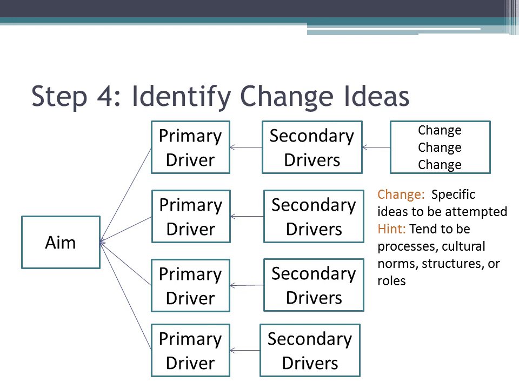Step 4 is to identify change ideas. The secondary drivers are used to identify these change ideas, and then these change ideas need to be tested in order to affect the primary drivers. Change ideas are tangible and specific. Changes should be measurable. The team wants to answer the question, which driver does this support?